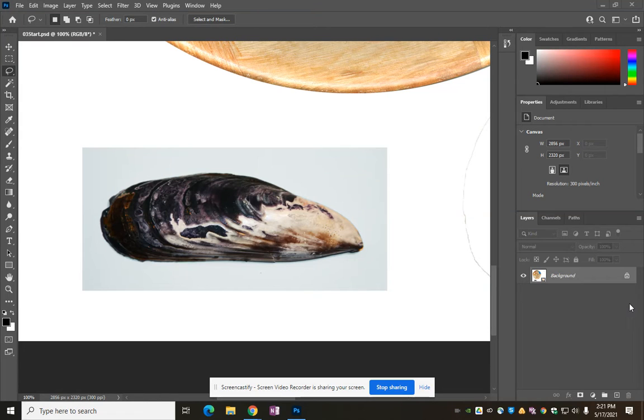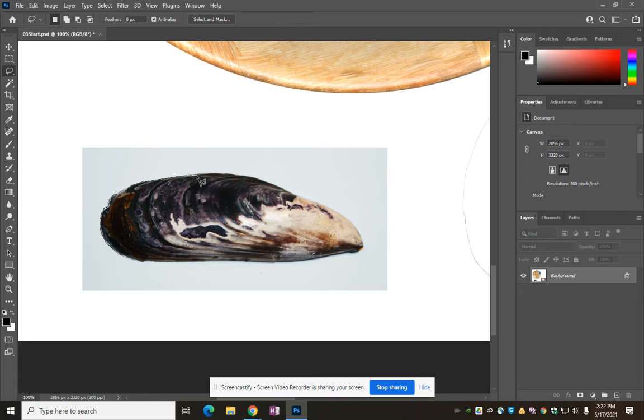Selections tutorial part 3. I've zoomed in here on the muscle, and now we're going to use the lasso tool. So I've selected the lasso tool, and I'm going to start here and click and drag, and I'm going to be a little bit quick about it. You're hopefully going to take some more time, but I'm trying to carefully follow the edge. Okay. If I press Alt and let go of my mouse, it becomes the magnetic lasso, the polygonal lasso tool.